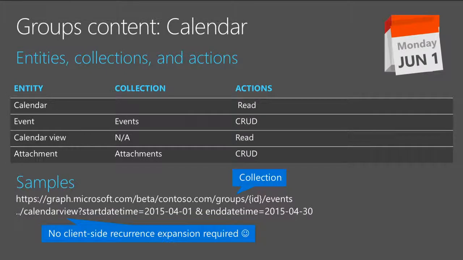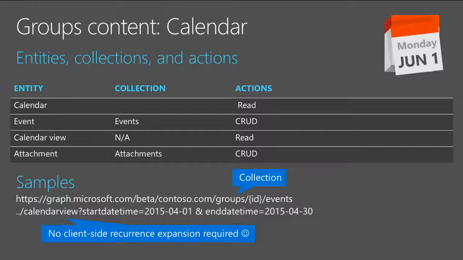Again, with calendar, you can access the calendar, events, calendar view. It turns out there are two things which really complicate life when you're developing an app which has calendars. One is time zone, the other is recurrence. Having to keep track of expanding a series is very, very complicated, dealing with the exceptions. So we give an action called calendar view.